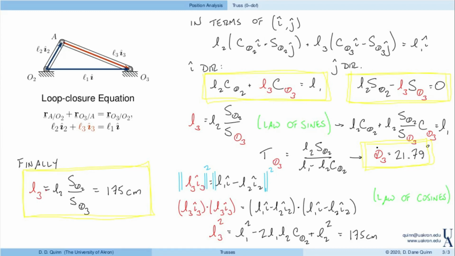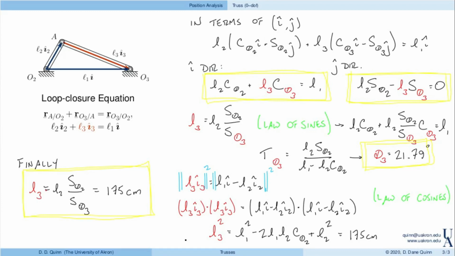Essentially, we were a little bit clever and found a way to eliminate theta 3 when we went from the vector equation down to the scalar equation. This idea, we'll find, is going to be really useful for reducing the amount of algebra that goes along with these kinematic problems. And in a later lecture, I'll spend some time and show you how to make that jump from a vector equation with two components and two unknowns, L3 and theta 3 in this case, down to a single equation with the unknown that you're interested in.